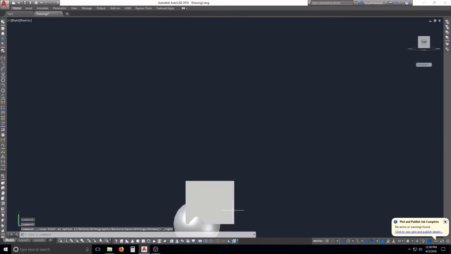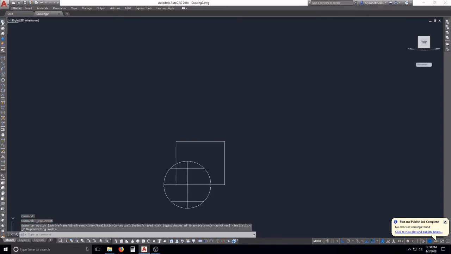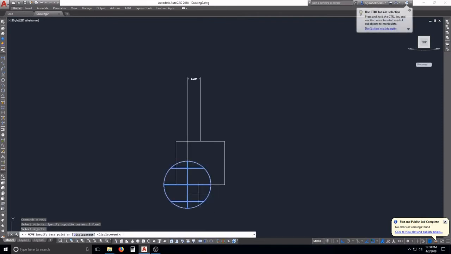You can see it's not quite centered. So again, let's turn this on so we can see through it. Ah, nice. So again, we will snap to the, see how it automatically pulls the center. You don't even have to click on it. So there, center point to the midpoint. Again, we'll move, M, enter, select that circle to there.